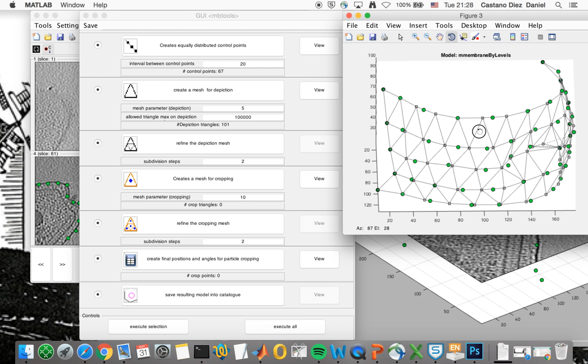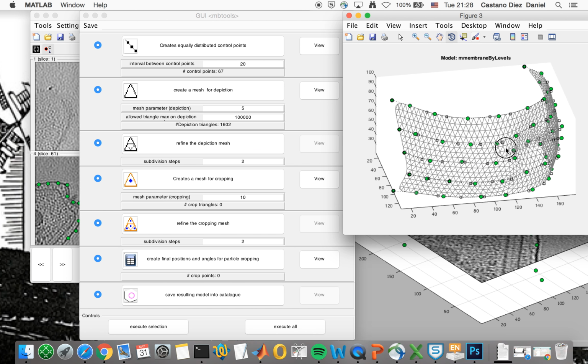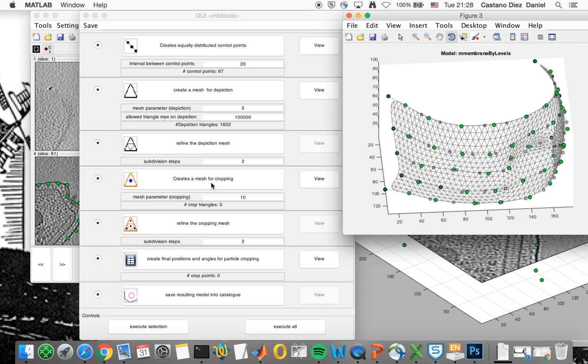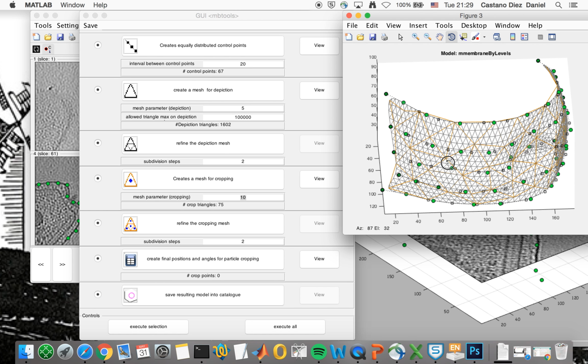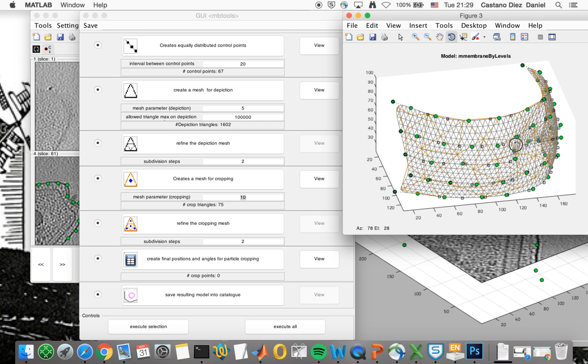Well, looks normal. We can create a smoother version, and we can define distances on this smoother version. As we can create distances, we create a mesh for cropping. So here we put the typical distances between the particles where we want to crop them. So let's see it. You see that this mesh with the actual particles is defined in terms of the original mesh that we created first.